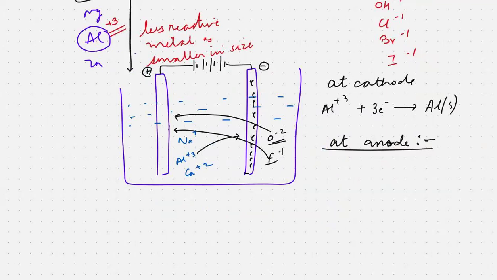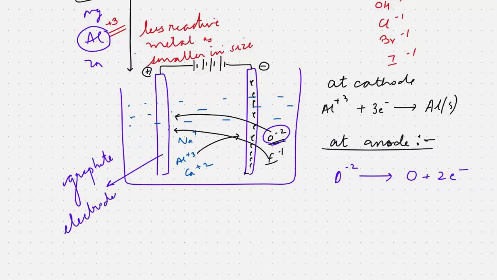Because fluoride holds its electrons tightly, what exactly does that mean? It would mean that it is oxide which is going to lose electrons. So O minus 2 will reach and form O neutral, and it is going to lose 2 electrons to these graphite electrodes. Are we understanding? In that process, O minus 2. The setup is not like that, but I have explained the process.